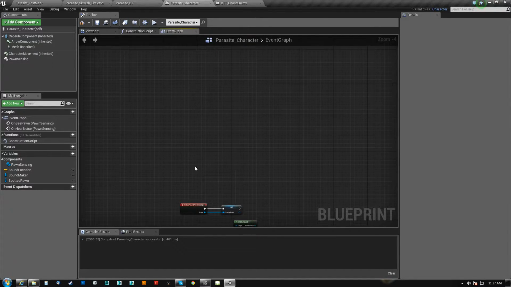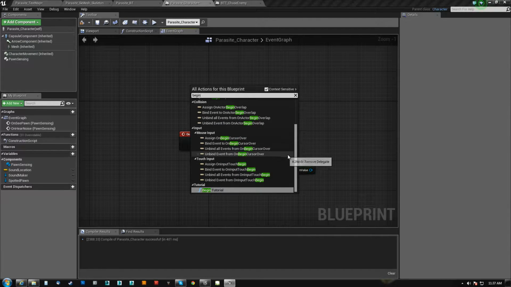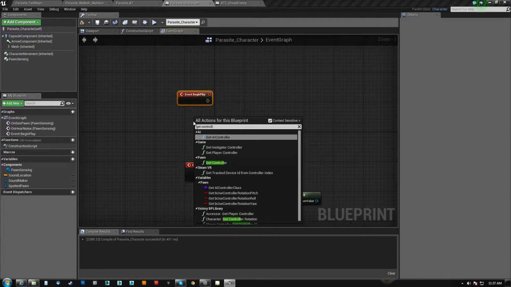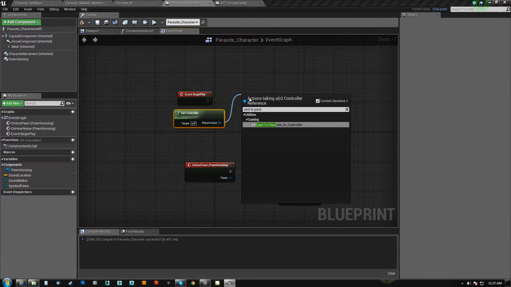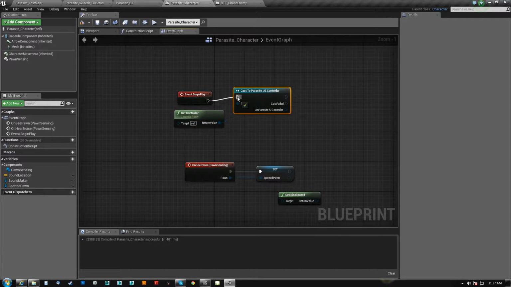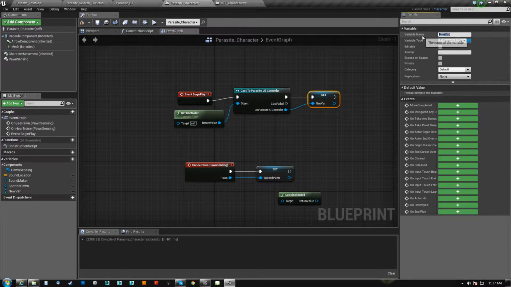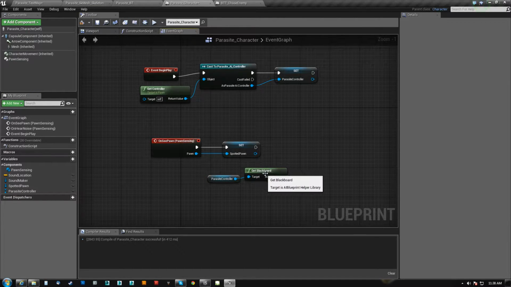Let's get a handle on our own controller really quick. Event begin play, get controller, cast to parasite AI controller, and then let's store that as a variable, and we'll call this parasite controller. Compile that really quick, and now we can get the blackboard, because when you get the blackboard it is off of the controller.